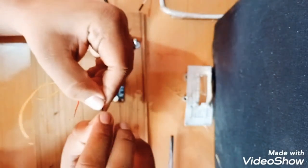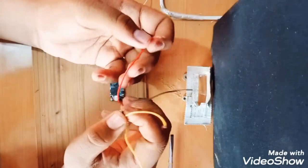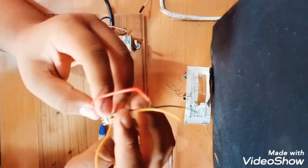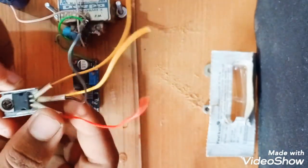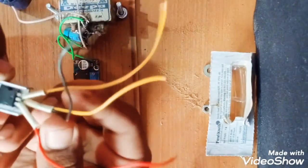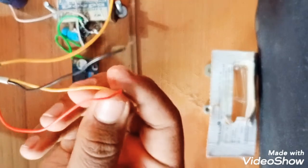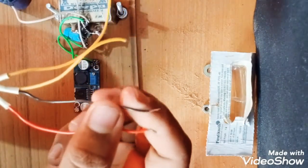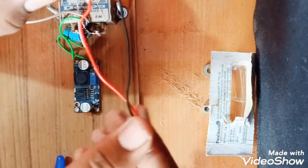See, I will first show you. I will just recall the connections. So here is the common ground. I have taken two ground from one point. See, I will just zoom it in. As I showed you, the middle one is ground. These two wires are ground. One ground will go with the 5 volt output, yellow, and another wire which is the black one, which is also a ground.